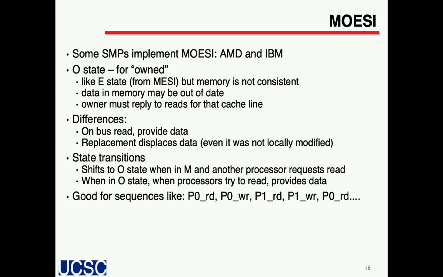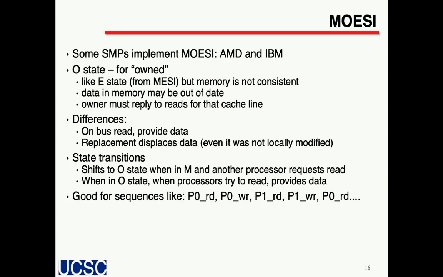Yes, but everyone else needs to know. So the reason why the E state worked before was that if you're in the E state, other cores cannot be in the M state, right? So if you're in E, they can't be in M. And their process of going to M will invalidate that. So whether you're in E or M, other cores can't tell. If you're in O, other cores can be in S.